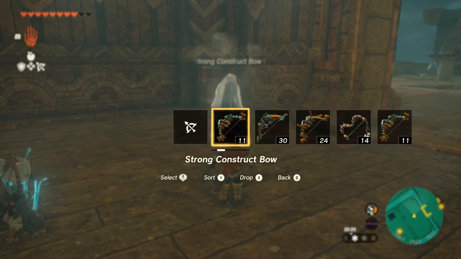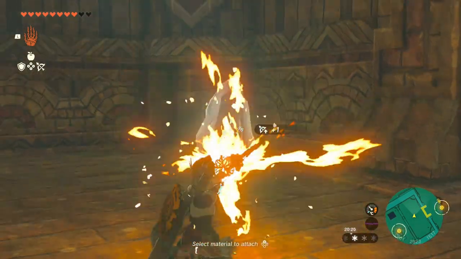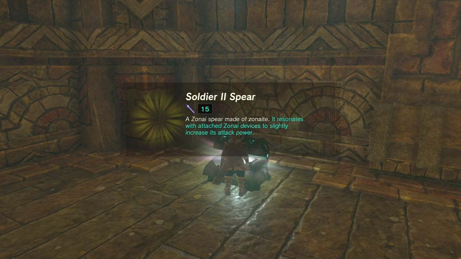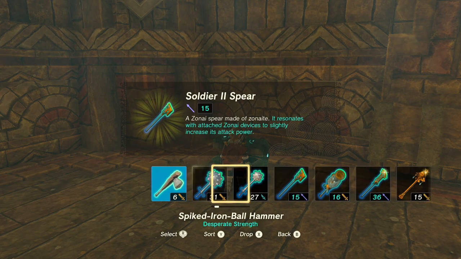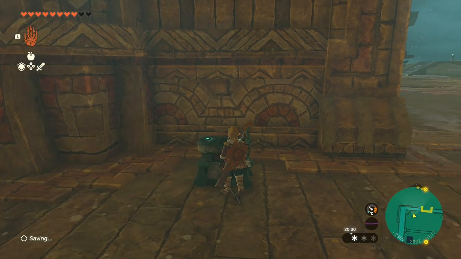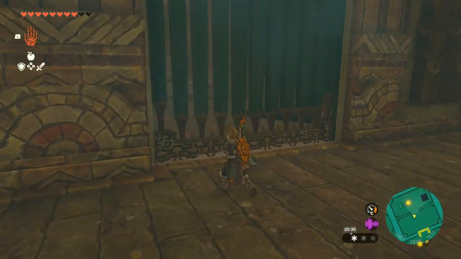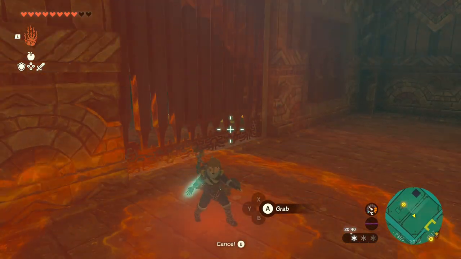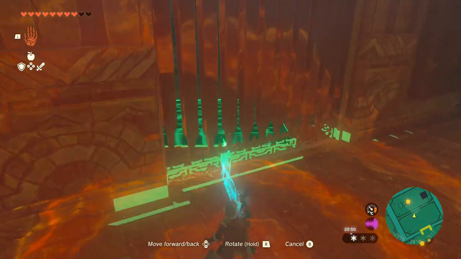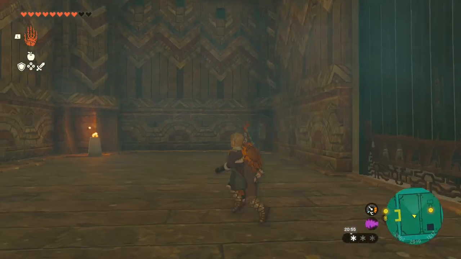Alright, the bows, they don't last very long anymore. It's a chest, alright. So do I have anything that is lower than 15? Yes, I do. A lot, actually. So this does not open that up. Alright, so you can't use that from inside the room to open this up. I need to find another way to do that.